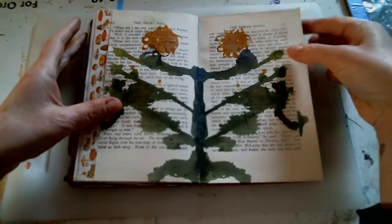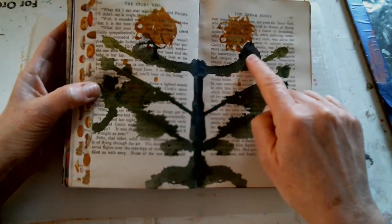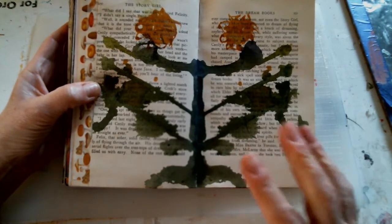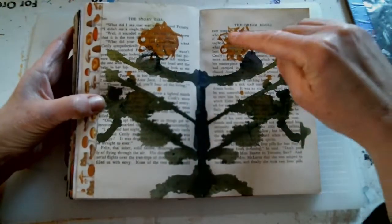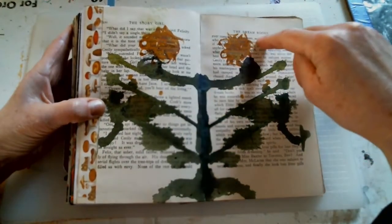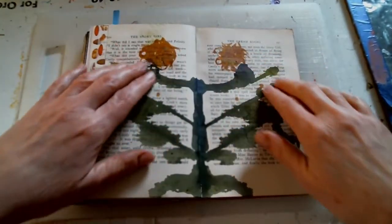It's dry now, and I don't know how well it's showing, but this is a sort of purpley ink colour, and this is all sort of green. But I cannot help but see, it just looks like a candelabra to me. I can't get away from that in my mind, and now that I'm looking at it, I don't like these yellow things that I've scribbled on there. I thought they were going to be flowers, but I don't want them now, so I'm probably going to go and gesso it.